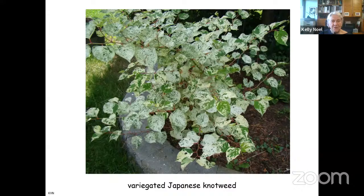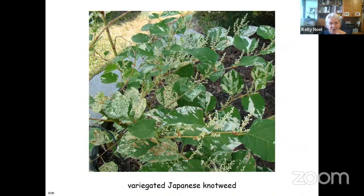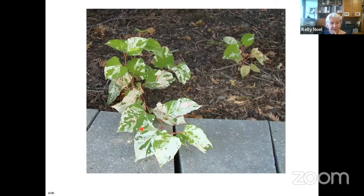And this is a big one. I don't have it anymore, of course, because as I said, I have a small garden. This is variegated Japanese knotweed. It's not as aggressive as the all green. I didn't put its name here because it has a few names: Fallopia japonica, Polygonum cuspidatum. It's knotweed, or fleece flower it's called, and it is big. The blossoms are interesting and very fragrant. I didn't have a picture of it in full blossom, but this is what happens. Now it did spread. Every year I would find underneath it a couple of little shoots like this, which I could scoop up and give to somebody with a warning.